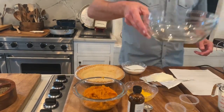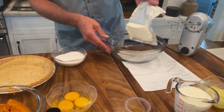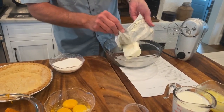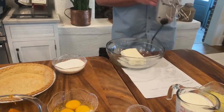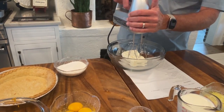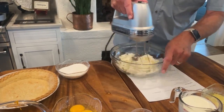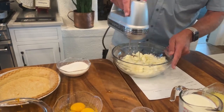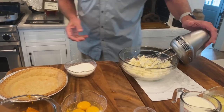And here is the filling. This is a really easy recipe. I always say that, but for the most part, our recipes that we do here are fairly easy because everybody is busy. We got an 8-ounce package of cream cheese here, and I'm just gonna soften it up with my hand mixer a little bit. Just to get it a little mixy. Okay, just a real quick, light beat.